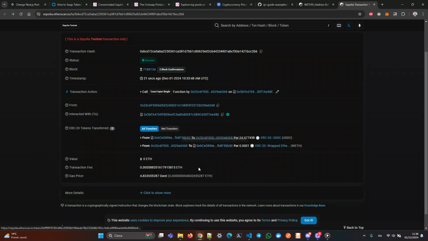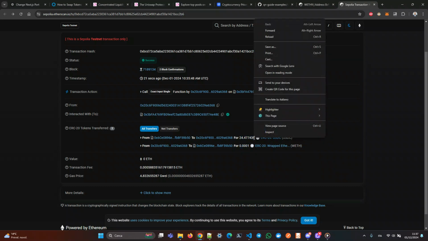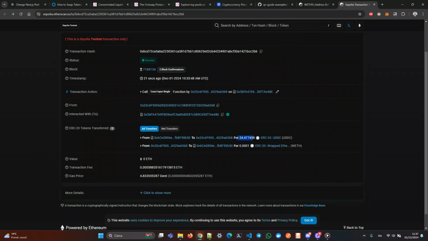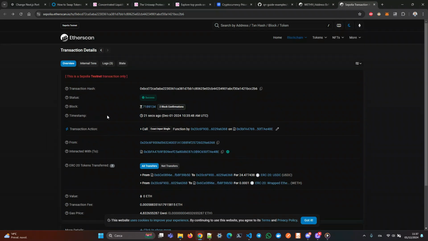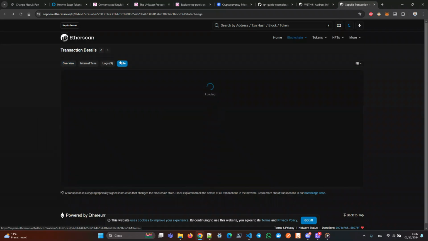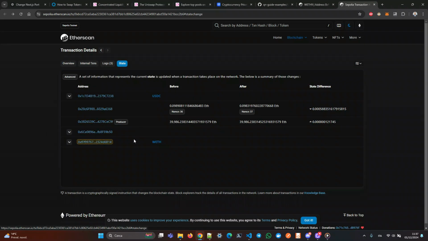Okay, so basically it is telling us that for this amount of wrapped Ethers, ERC20 wrapped Ethers, we are obtaining this amount of USDC in output. Here maybe it tells us more information.